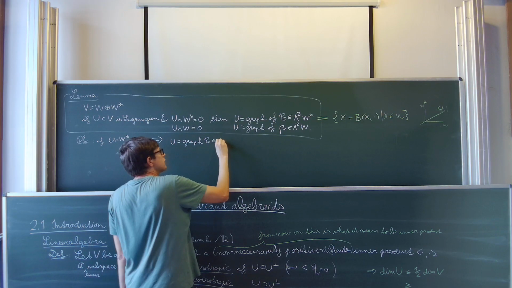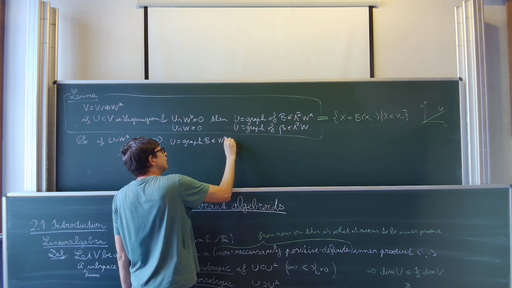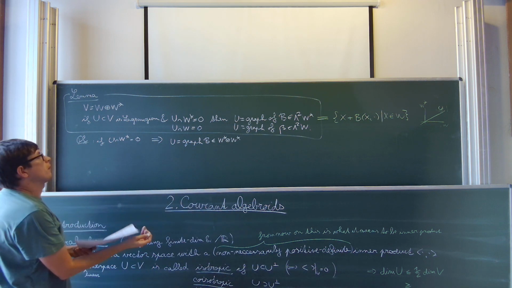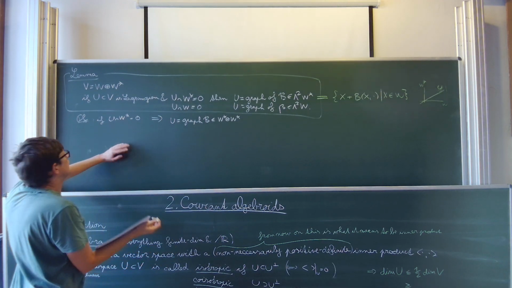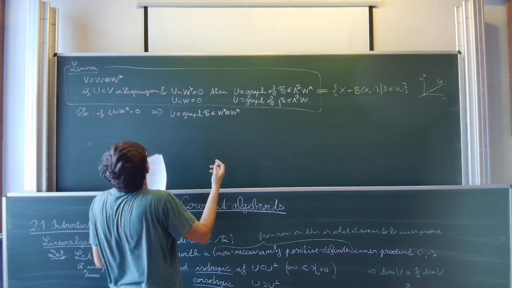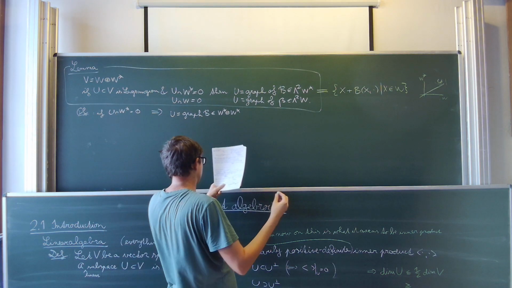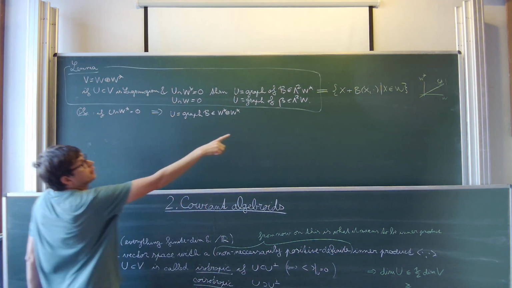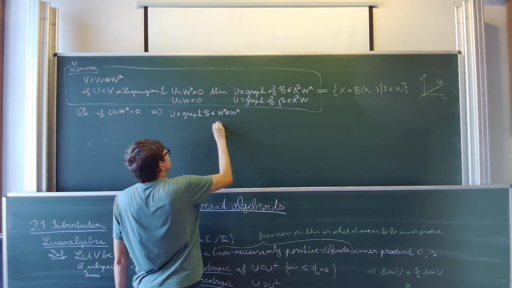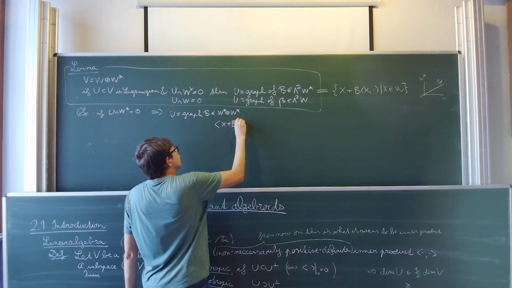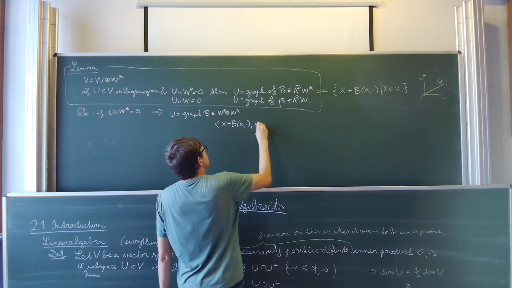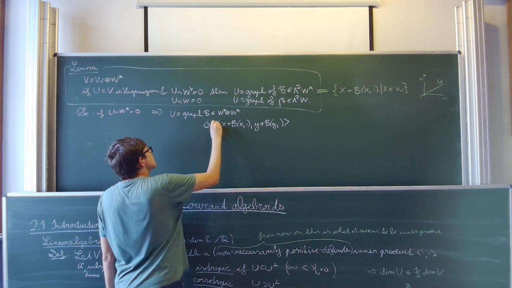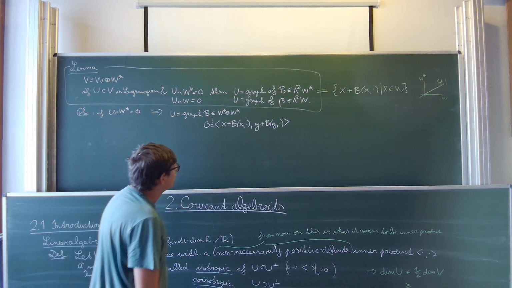Except we don't know so far that this b has to be antisymmetric. So this is just some element in here. And then the only thing to check is, we want it to be Lagrangian, so we want it to be isotropic. How do we check isotropy? You take two things in there, you take x plus bx, and you pair it with y plus by, and you want this thing to be 0. That's antisymmetry. That's isotropic.